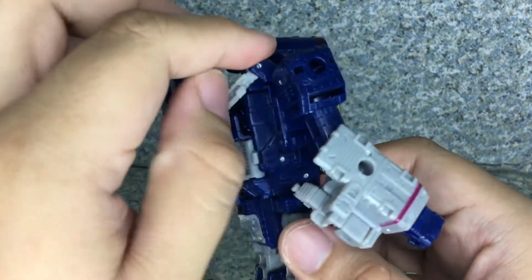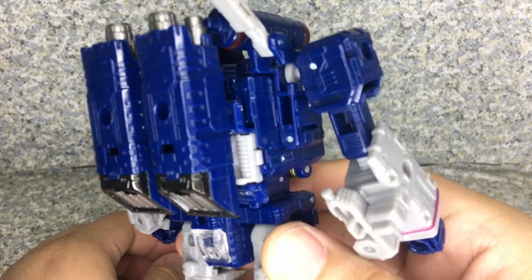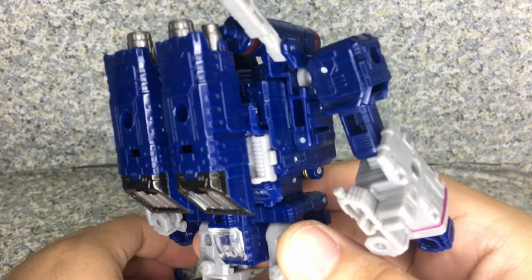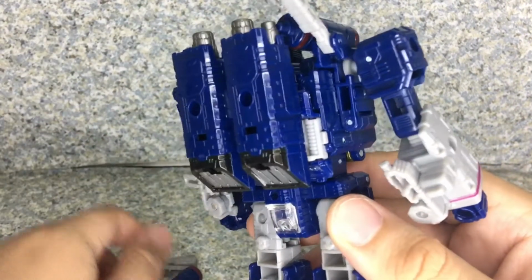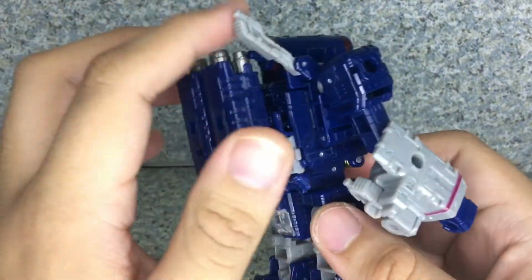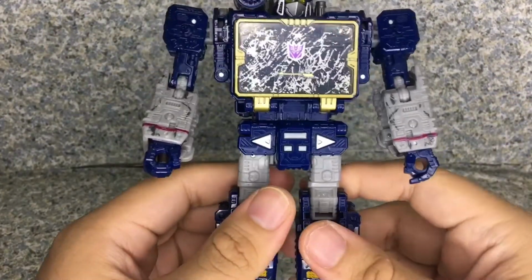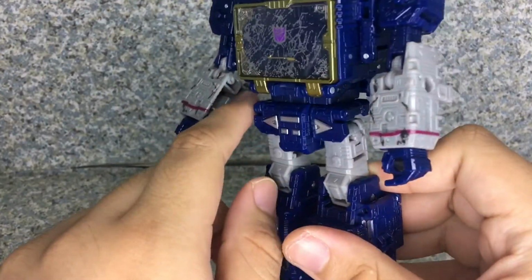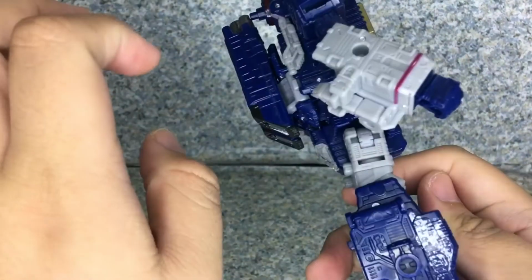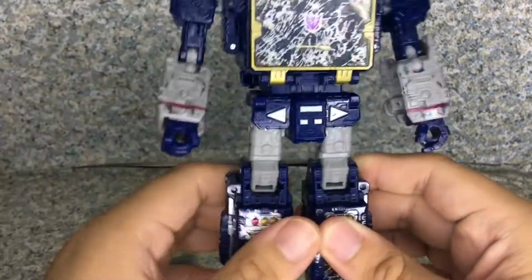If you look on the back here, if you lift up this little blaster, I'm guessing, you can see there's a little missing hole piece, something like that. I have no idea why Hasbro didn't add something else to cover the holes on the back of the arm here. Yeah, if you purchase the third-party missing pieces that Siege Soundwave was originally supposed to have, maybe it's a good idea to cover all this stuff, including the one in the back, because with this little piece you can slide out the arms and then turn him into a legitimate cassette player like the one from the old figure.